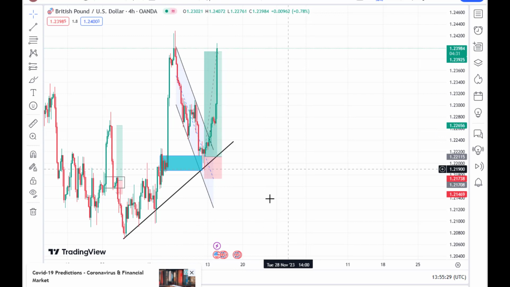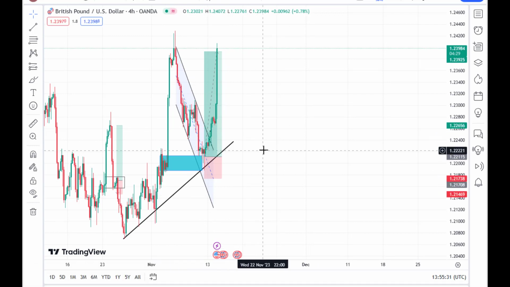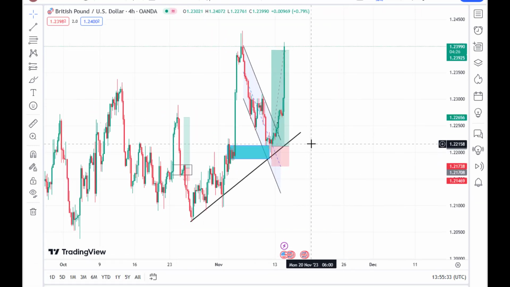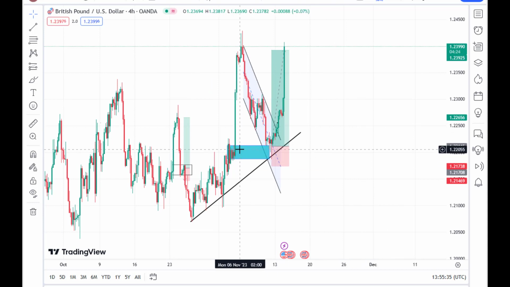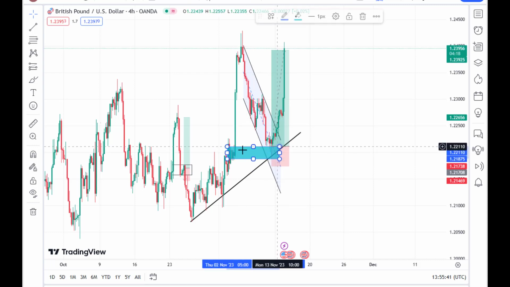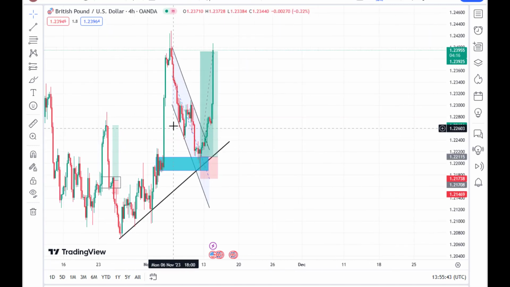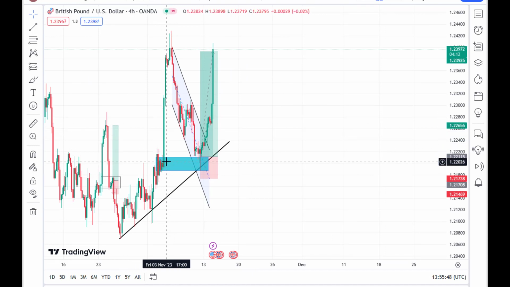I'm going to drop the video of the initial analysis that I did on this, so that you can also watch. I think it's one of my latest videos. So if you look very well, you see now that price came back, and then it came to a zone which is an order block. In this order block, you can see a lot of imbalance here. This imbalance has to be filled, and this is the last red candle that was formed through the strong move. So price had to come back and fill.